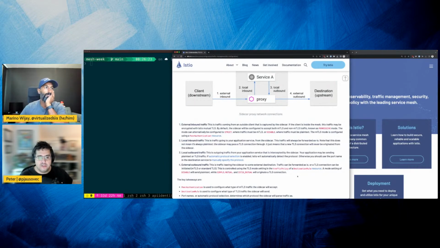And this is what's controlled by the destination rule resource, right? You can set it to disable. That means that this proxy, when calling out, will send plain text, or you can do simple, mutual or Istio mutual to originate a TLS connection.